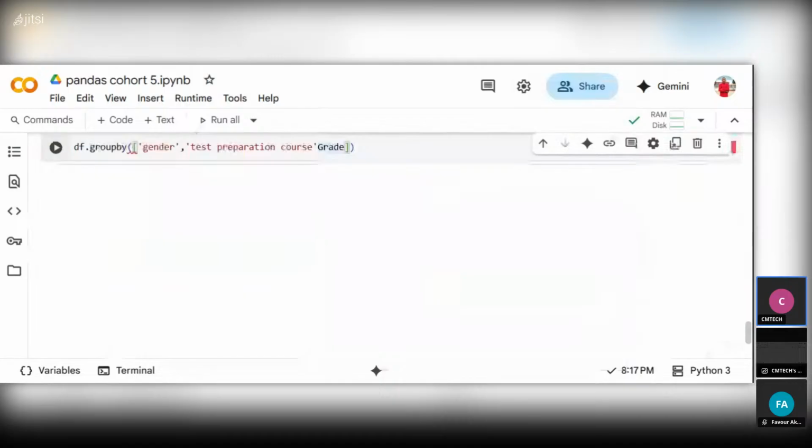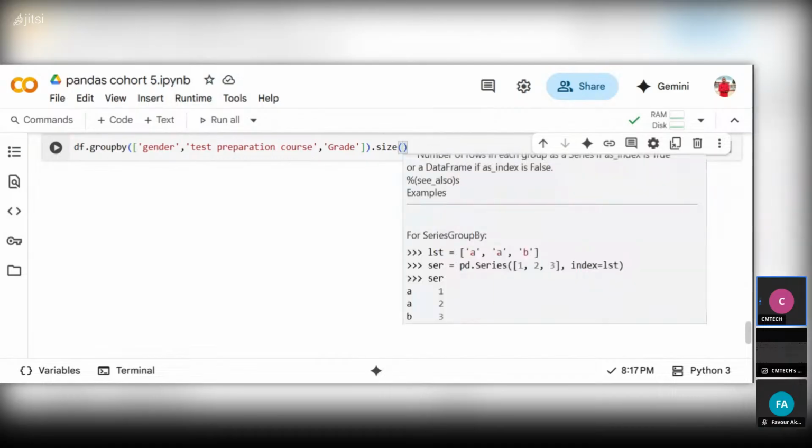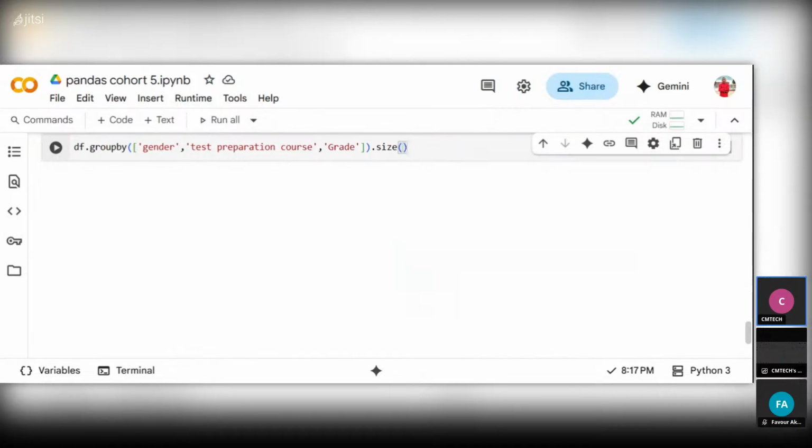So now we have group by. We can size it, and then sort the values using ascending order.